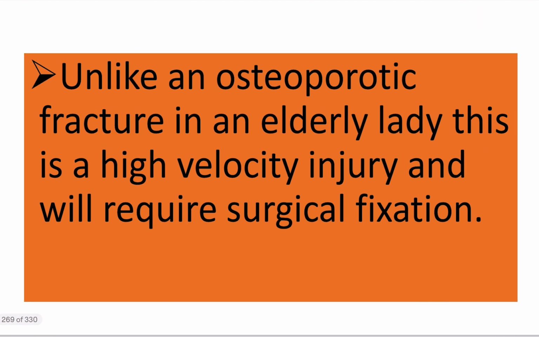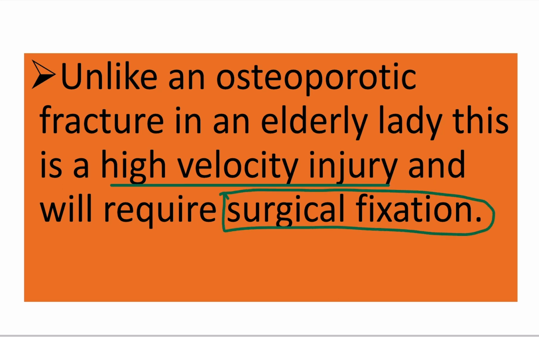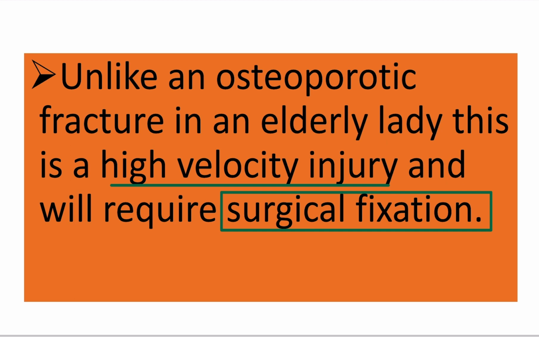Unlike an osteoporotic fracture in an elderly lady, in case of a high velocity injury, usually they require surgical fixation. So the most important point is that surgical fixation is always required when there is a high velocity injury and when the fracture segments are more than 2, because here the chance of non-union or malunion is greater.